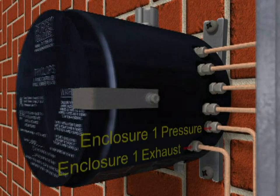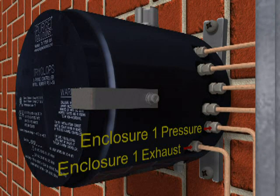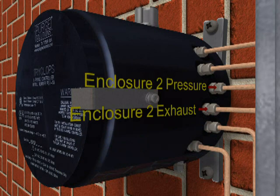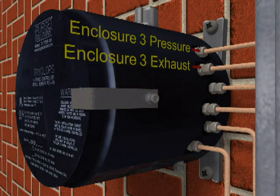Connections for monitoring enclosure 1 are exhaust flow on port 1 and pressure on port 2. For monitoring enclosure 2, connections are exhaust flow on port 3 and pressure on port 4. Finally, connections for monitoring enclosure 3 are exhaust flow on port 5 and pressure on port 6.